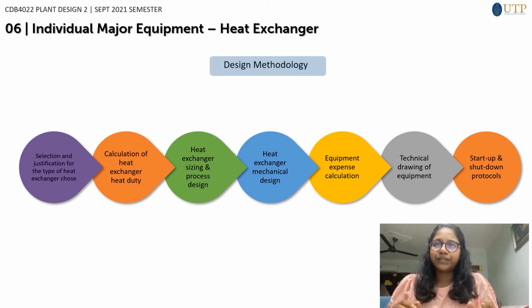The fourth step is the heat exchanger's mechanical design. The mechanical design determines its structural rigidity and ability to provide good service. The fifth step is the calculation of equipment cost. The next step is the technical drawing of the equipment, and lastly is the protocol of startup and shutdown.